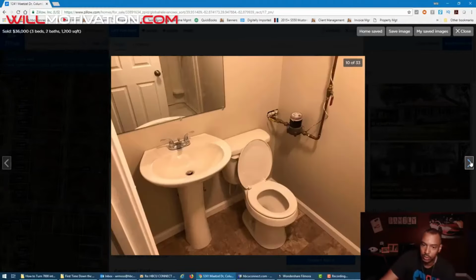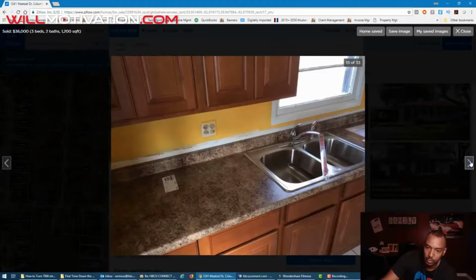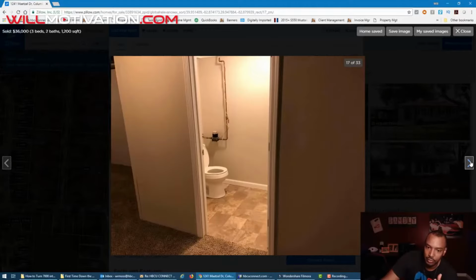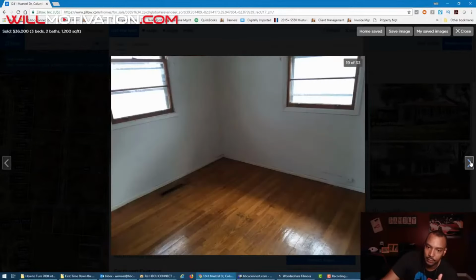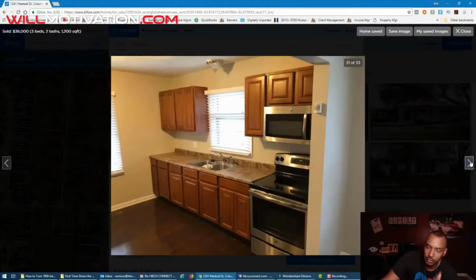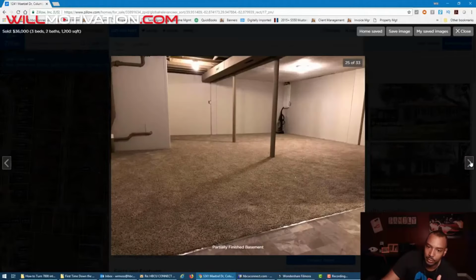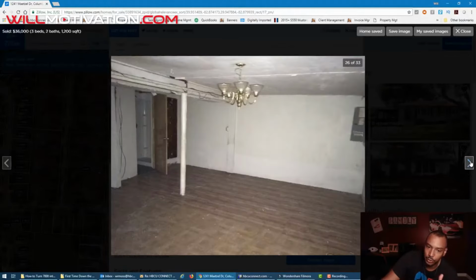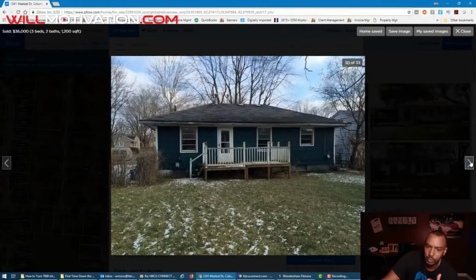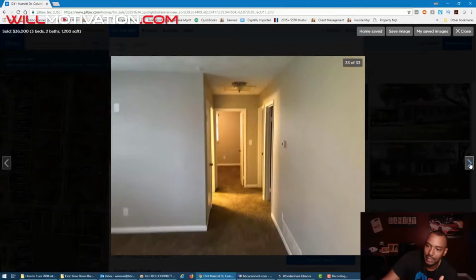Kitchen before. This is the bathroom in the basement that we added. That's the kitchen, what it looks like now. This is what the kitchen looked like before. That's a bedroom after, that's before kitchen. Bedroom after. And that's what the bathroom used to look like. What the bedrooms used to look like. That's what the kitchen looks like now. This is what it looked like before. So just to give you guys an idea, this is afterwards in the basement. We hooked the basement up. It looks nice. That's what it used to look like in the basement. That's the backyard, bedroom, that's the living room. That's what it used to look like in the back. Now this is what the basement looks like now. So it's a lot nicer, all right?